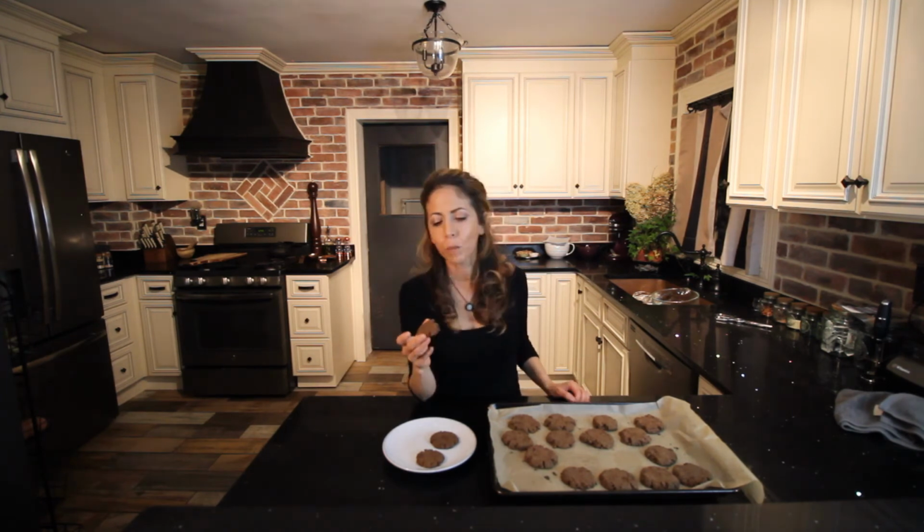Blackstrap molasses has some marvelous health benefits. It's high in iron, calcium, magnesium, selenium, and vitamin B6. If you want a little energy burst, give these a try. They're majestic. This is a great recipe for the holidays.